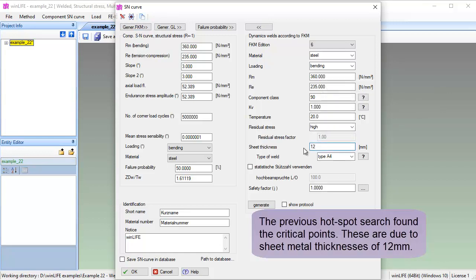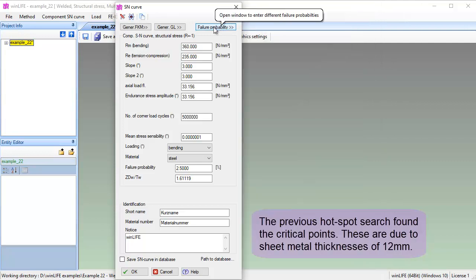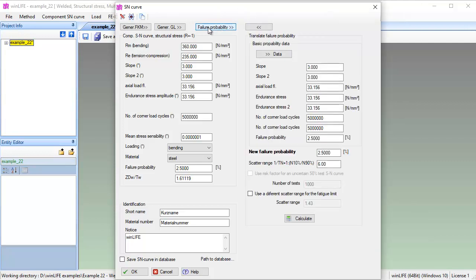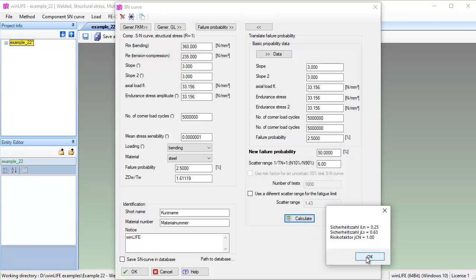The other values are not changed. We select Generate. As before, the probability of failure will be reset to 15%.